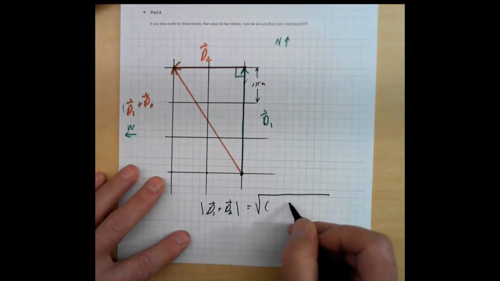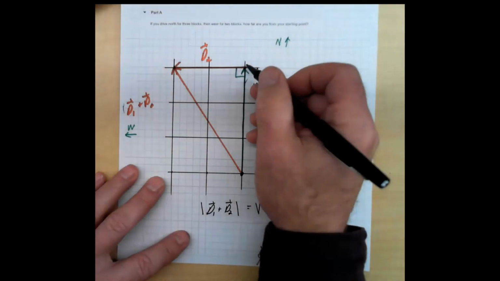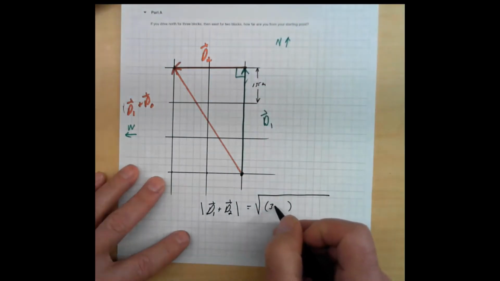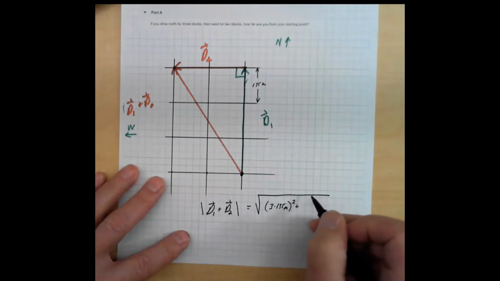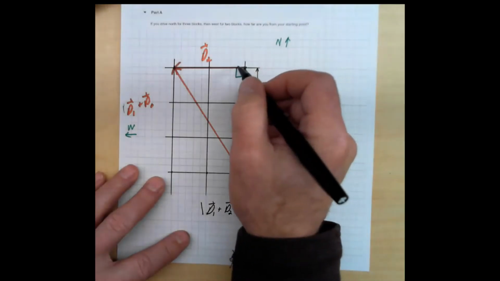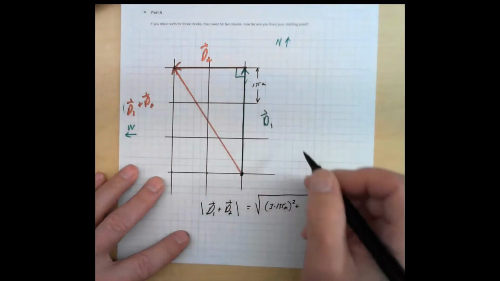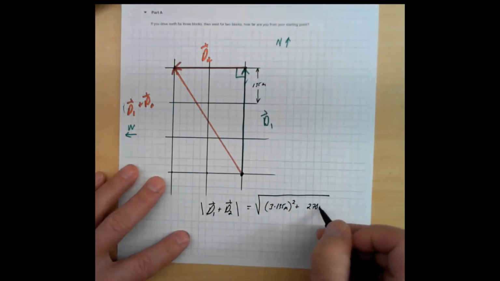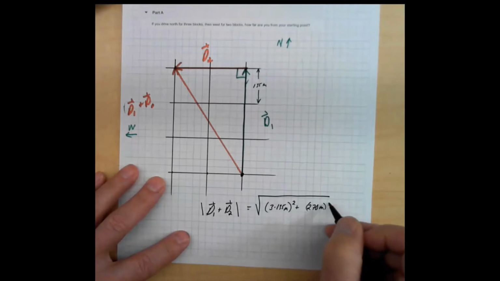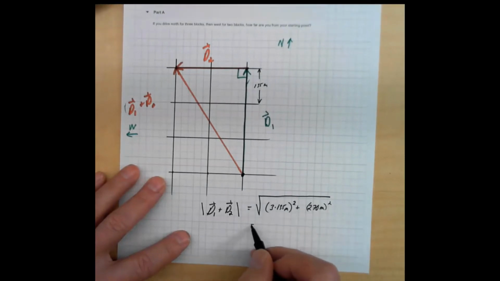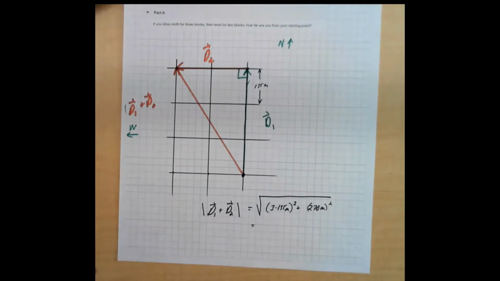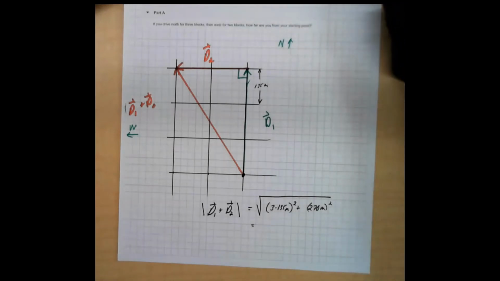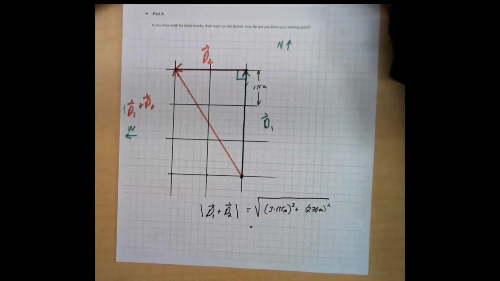Let's just go ahead and put the numbers in. So what's 3 times 135? I don't know, but we're going to square that, and then we're going to add 2 times 135 squared. I can do that in my head. I think that's 270 meters. If I thought about it, I should be able to do the other one. And we're going to get the sum. Okay, that's how you do that one.